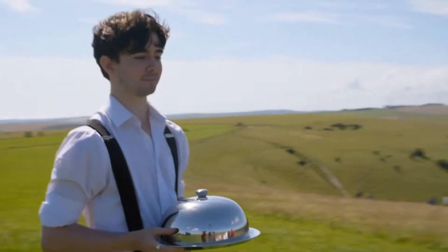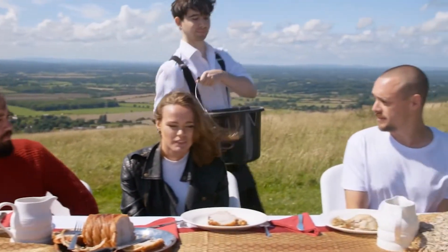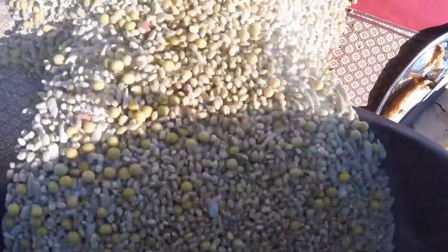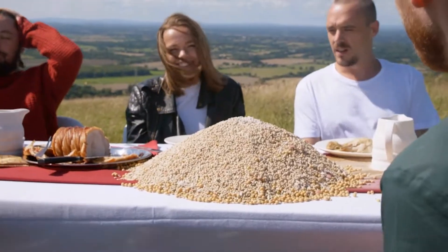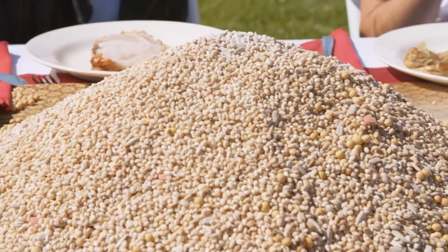For two kilos of pork meat, here we've got five kilos of barley and a kilo of soy. The pig would eat much more than this in its lifetime — this is just the amount of feed it would take to produce a two kilogram joint of pork. Two kilos of chicken over there, that's the feed, and you've got two kilos of pork and that's your feed here. Big difference.